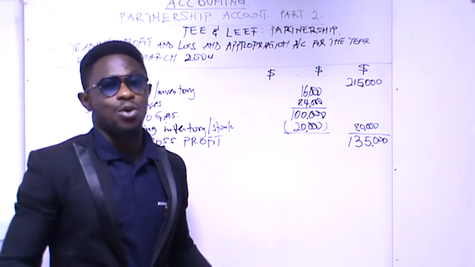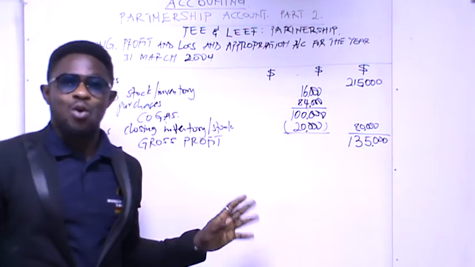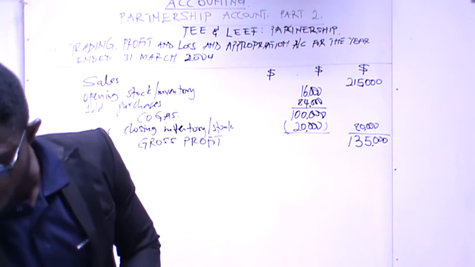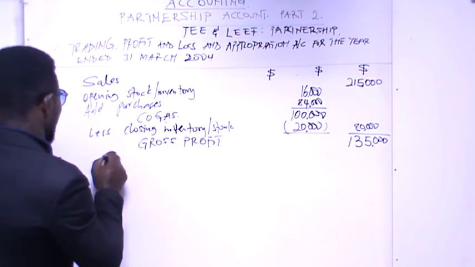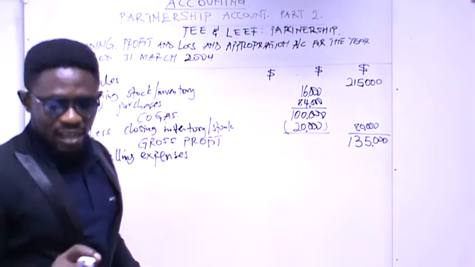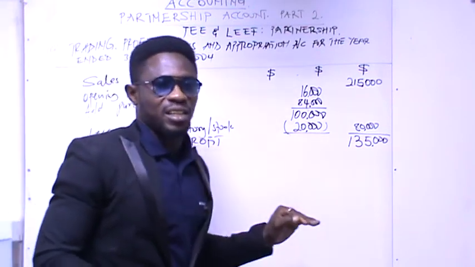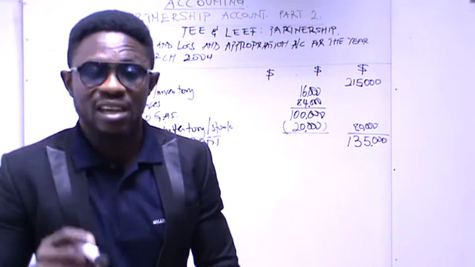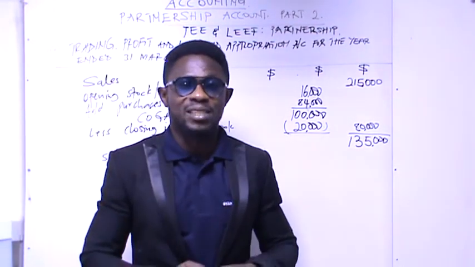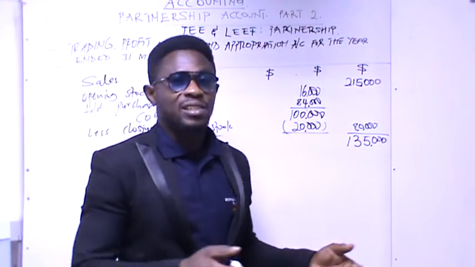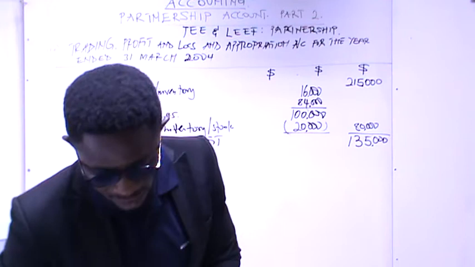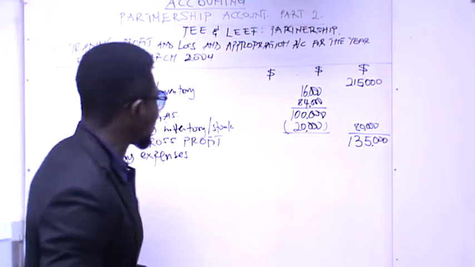If you get your gross profit, you know from there you are going to deduct all your expenses or your overheads from the gross profit to arrive at your net profit. So let's see if we have some other expenses to be deducted. We have selling expenses. When you get to the profit and loss section, please be reminded that you have to be checking the additional information or the further information that was given to you, because some of the expenses you are going by the accrual and matching concept. There are some expenses that need to be added, and any other expenses that have been paid in advance also need to be deducted. So we are going to look at that. So we have selling expenses. From the question, we have it to be 30,000.